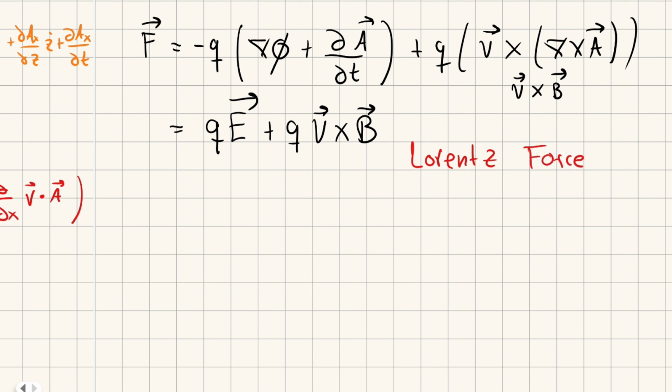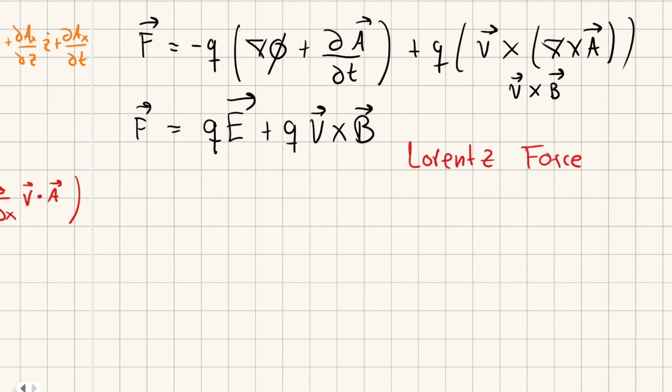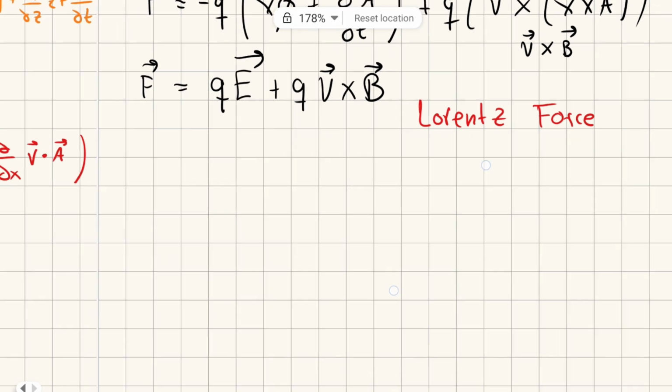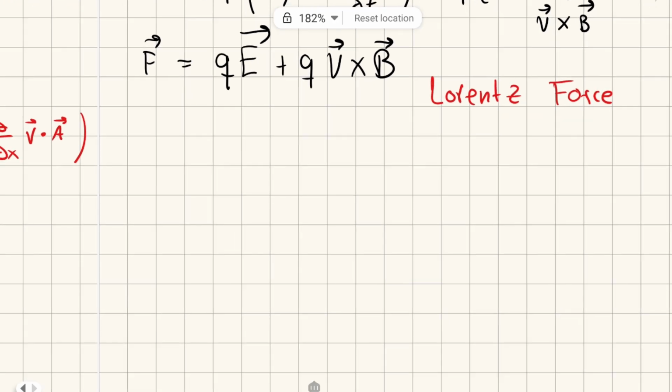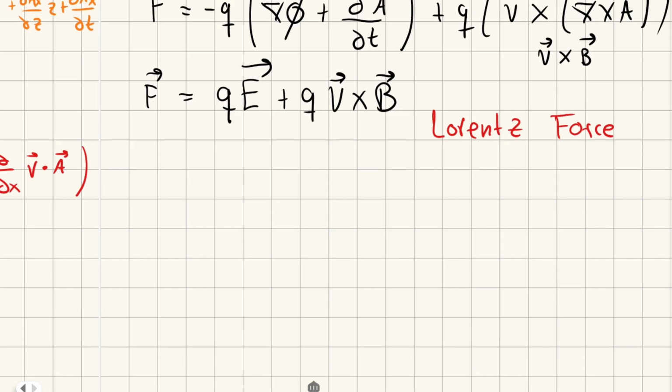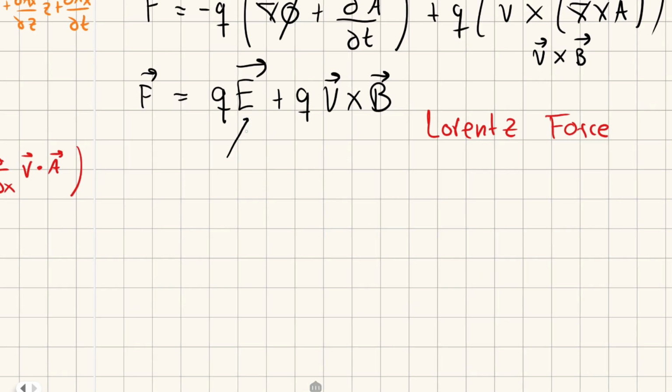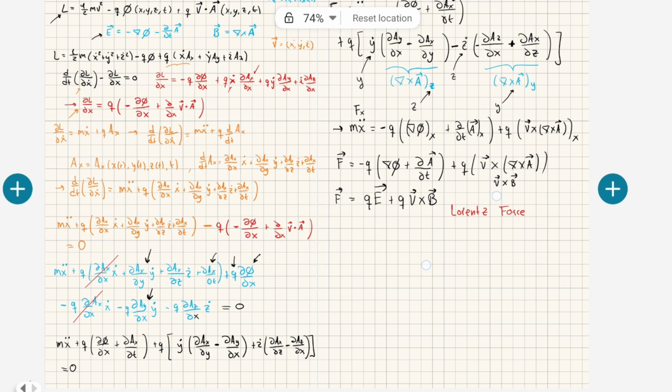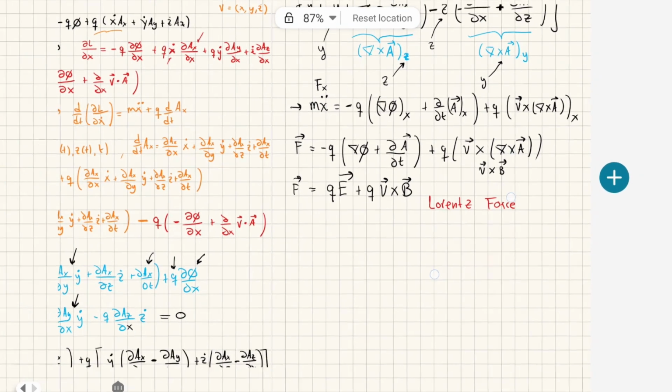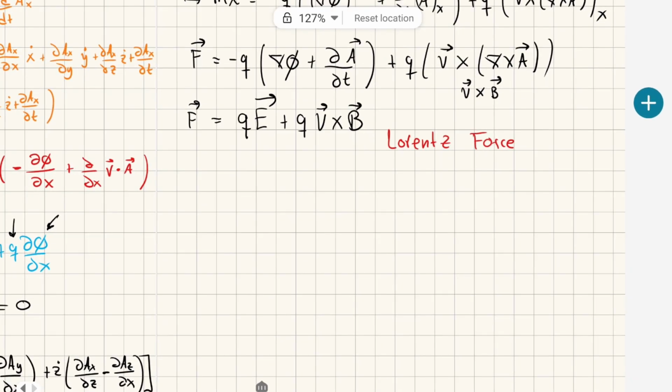Perfect. You know that this is a very famous formula for the force that a particle feels under the influence of an electromagnetic field, okay? It depends on the vector electric field, the magnetic induction, and the velocity of the particle, right? This is one of the famous equations you see in a first course in electromagnetism.